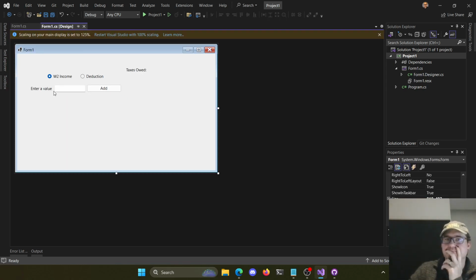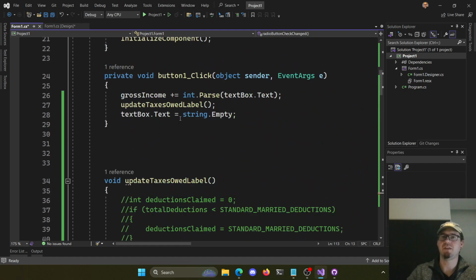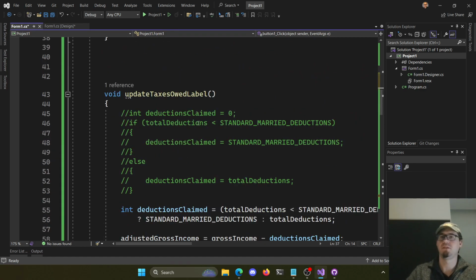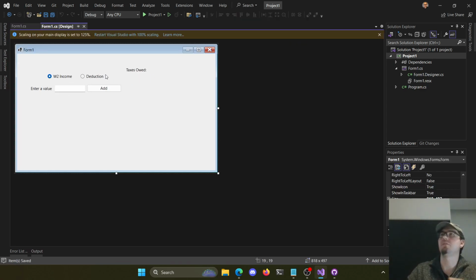Well, I don't actually want that to happen when I check the box though, right? Because then like I have to enter a number and then I have to click one of the radio buttons, then my add button's not really doing anything. So really, this is what should happen when I click the add button, when that button 1 is clicked. Right? And then I don't really care when stuff is checked. Nothing should happen when I flip between the two. Right? Because I should be able to flip between my radio buttons, and then when I click the add button, it should do something for me.